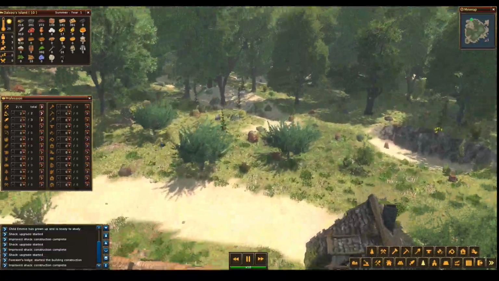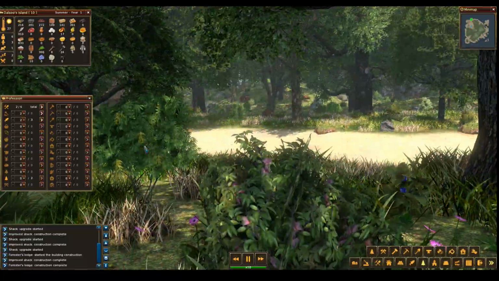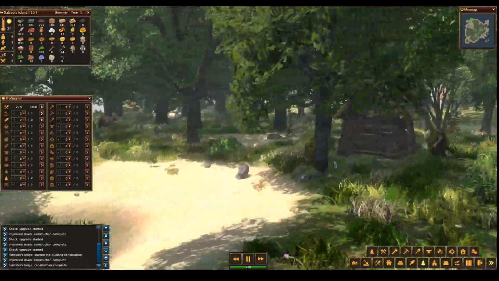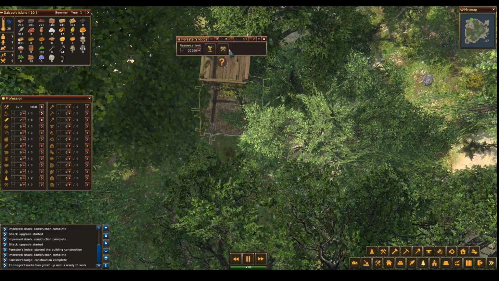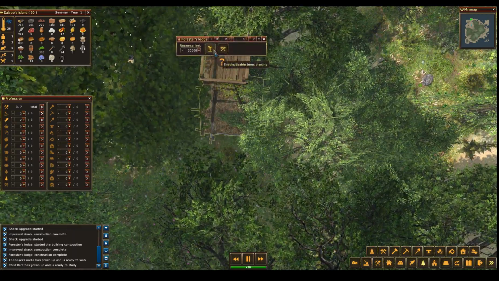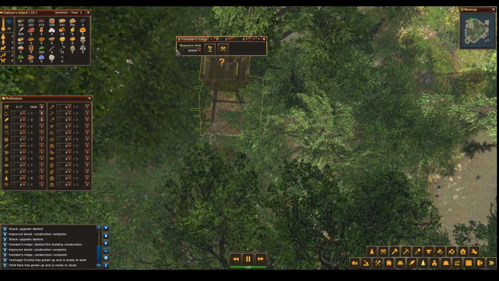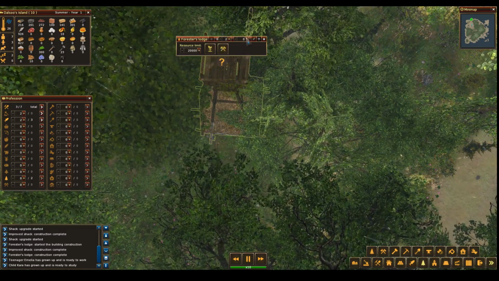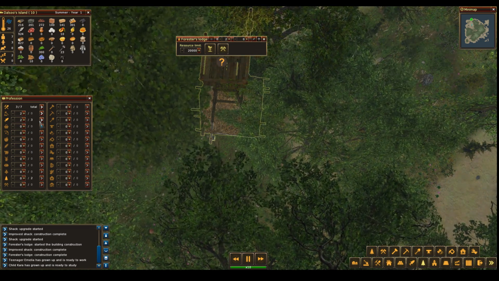Alright, how's that forester coming along? There he is. He's got a tower so you can see him. That's handy. Alright, so same concept as in Banished. A lot of this is pretty much just taken from Banished. And you know, that's fine and everything, but it's really easy to pick up if you played Banished.